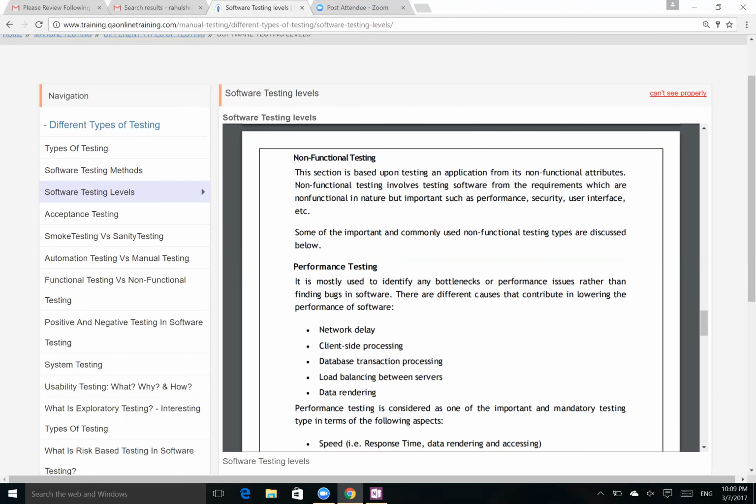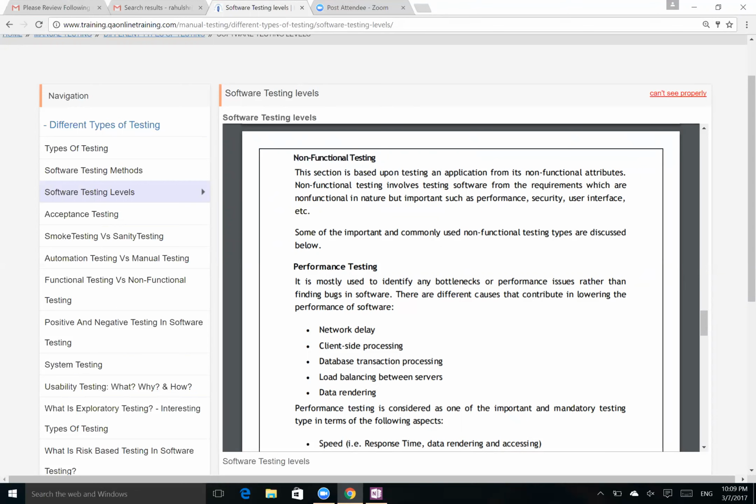For example, Google is using almost, let's say, 3 million servers throughout the world, and we are trying to see, in the New York area for instance, how many servers Google uses to serve the requests, based on how many requests you're having. That is more towards performance testing.